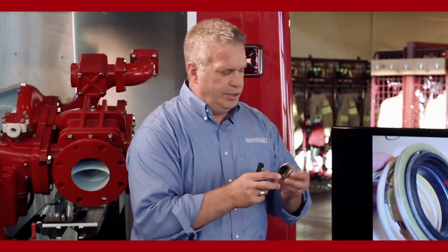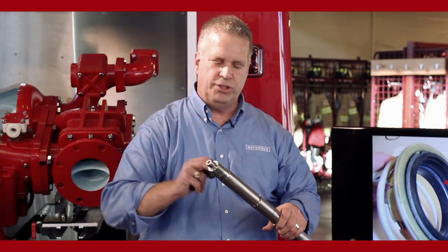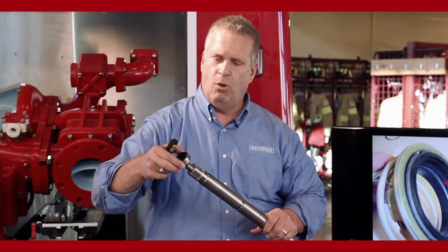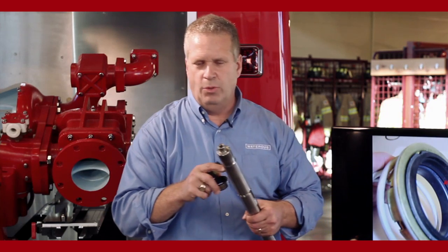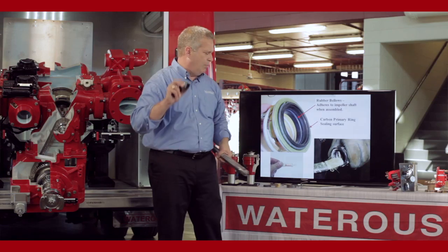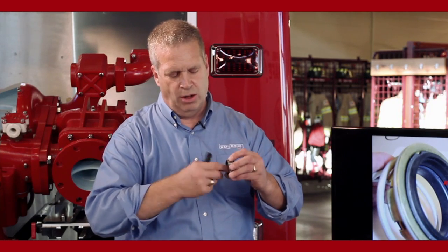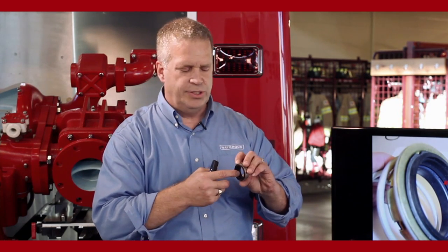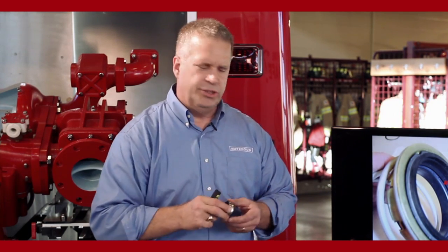So that rubber is actually too small for the impeller shaft. I tried to slide this seal over the end of the impeller shaft and over this diameter, it won't fit over it. The ID of the bellows assembly is a little bit smaller than the OD of the impeller shaft. So it doesn't want to slide onto it. Besides that, it is rubber and it'll want to stick. So we have to use a lubricant that basically makes it very slippery. We squirt that all over the impeller shaft, all over the bellows assembly, back inside the stuffing box, and that will allow the bellows assembly to slide over the impeller shaft.